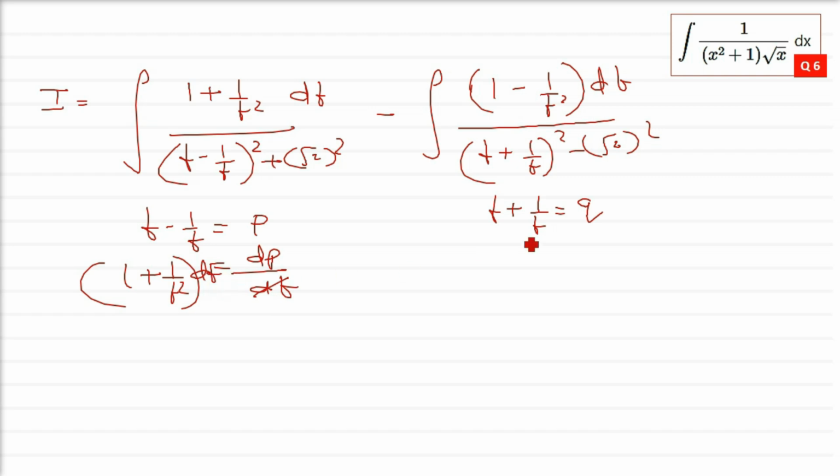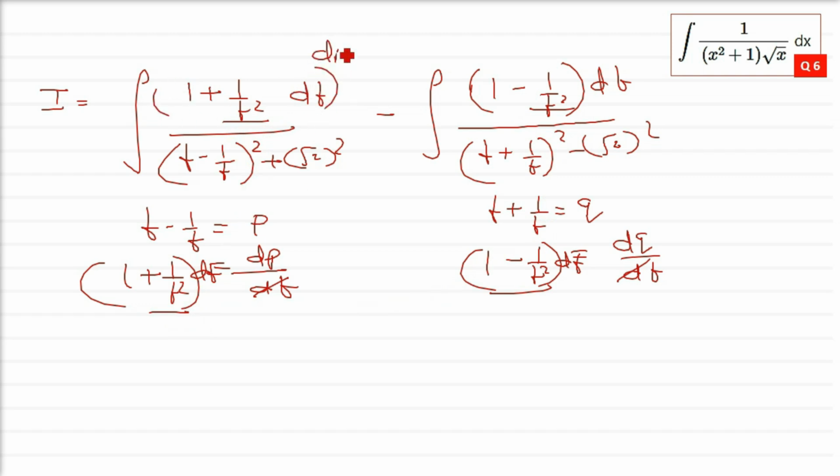You can put this dt on the left. Similarly, dq by dt we are going to differentiate here, and we will get 1 minus 1 by t square on the left. Dt also can be brought on the left. Now these two are almost similar, or they are exactly similar. So we can replace this whole by just dp. Here also the whole numerator can be replaced by dq.